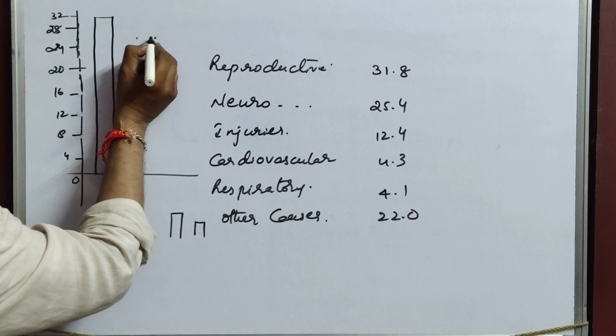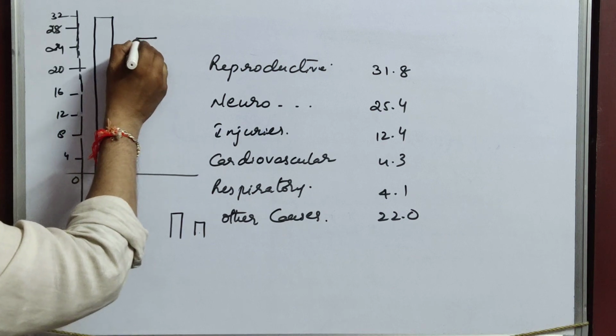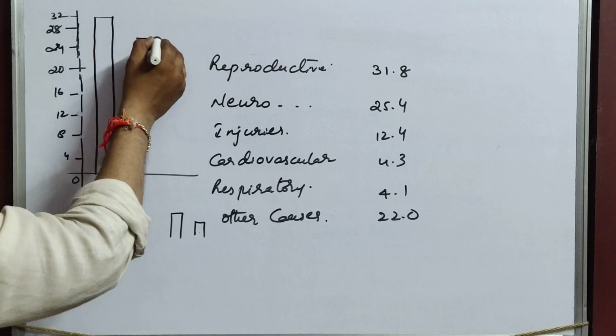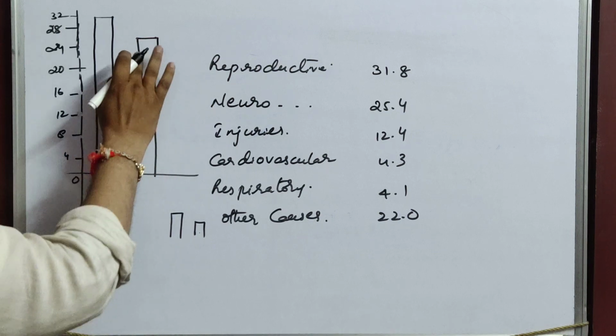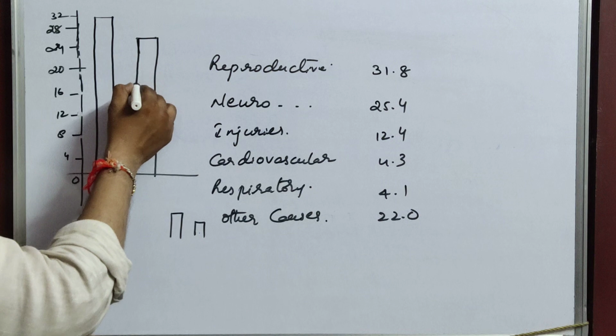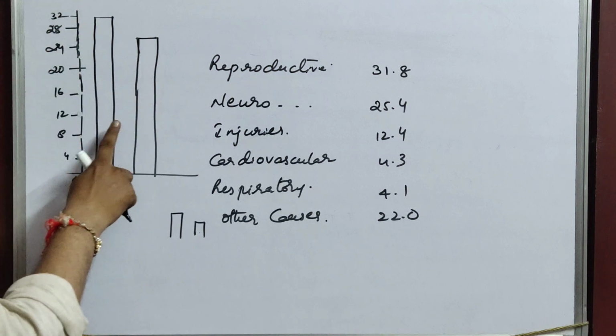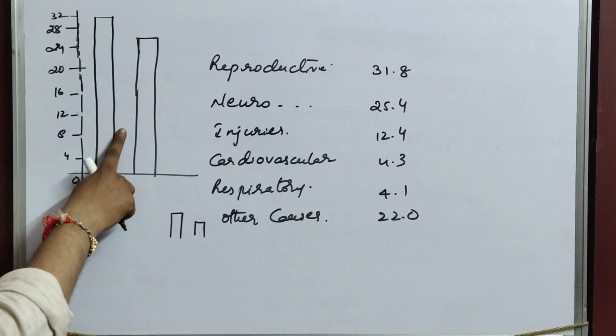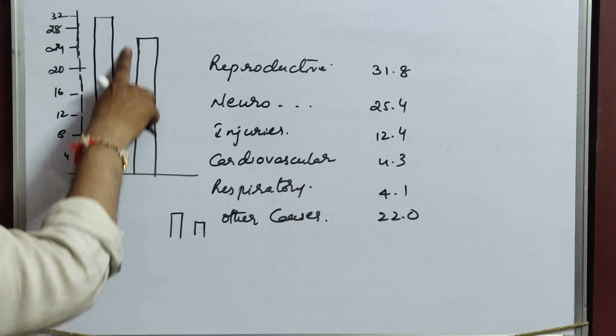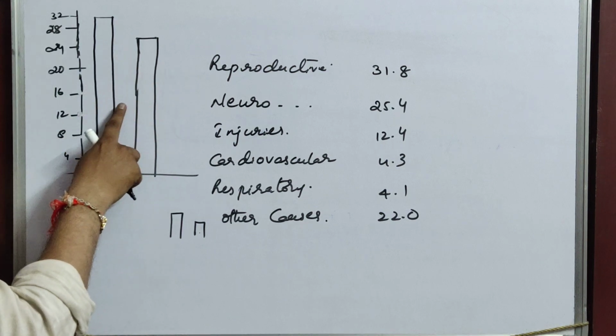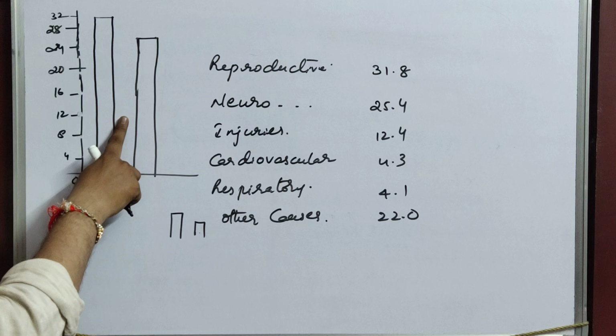So like this, you just keep a dot first, draw the line and draw a straight line like this. Okay. Then you have to leave one gap. So that is called a bar graph. Bar graph means you have to maintain each and every rectangle, one gap you have to maintain.